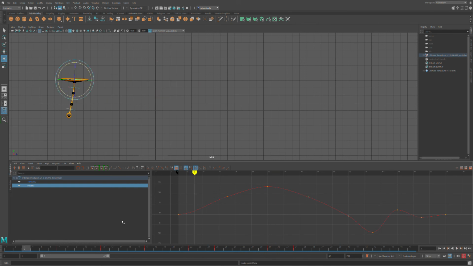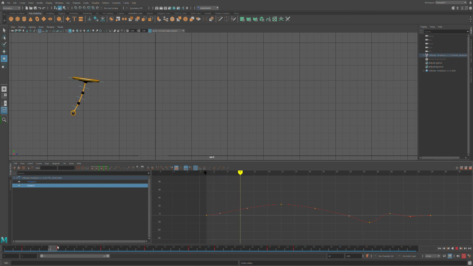So if worst case scenario, I still wanted this frame, and I did not like how deleting it changed it, I'll actually just move the frame in the actual graph editor. So let's see right here. It's got this weird curve to it. So I'm just going to lower it down a little bit, so it gets smoothed out. And already that looks like a better curve. So if I were to play this now, it looks smoother.